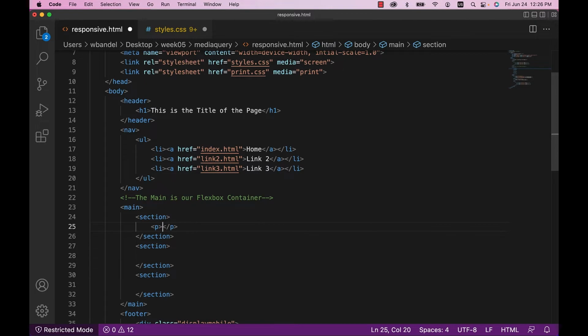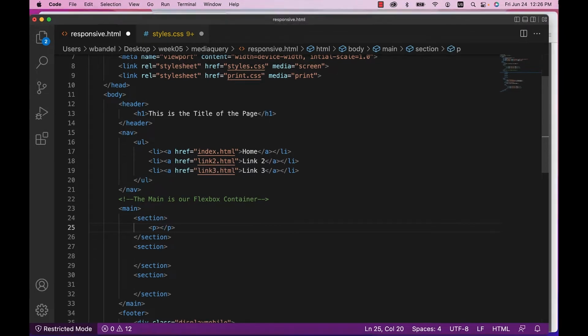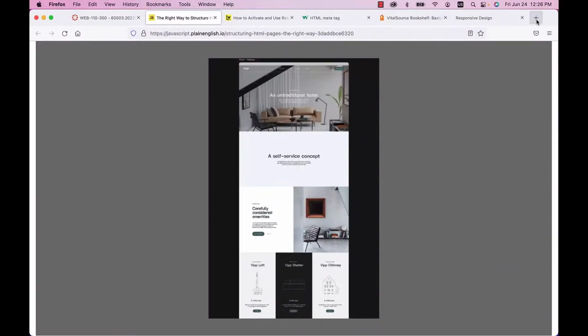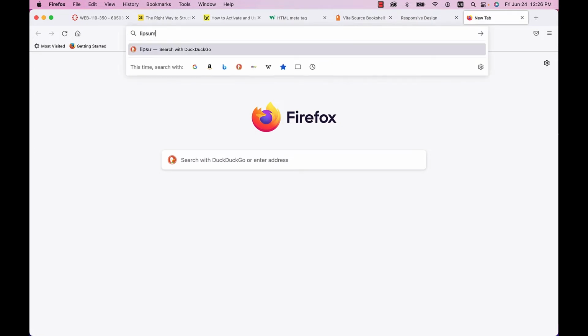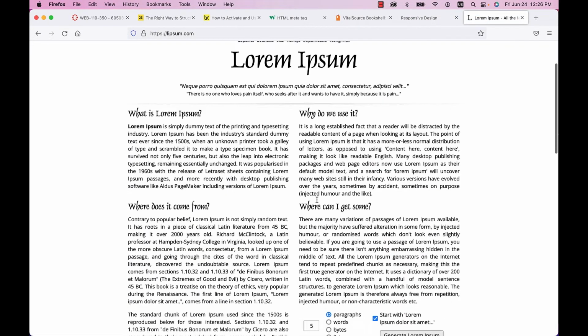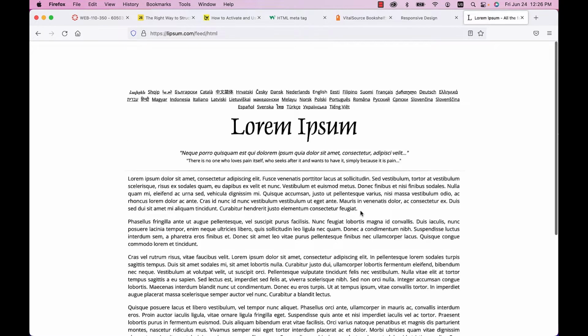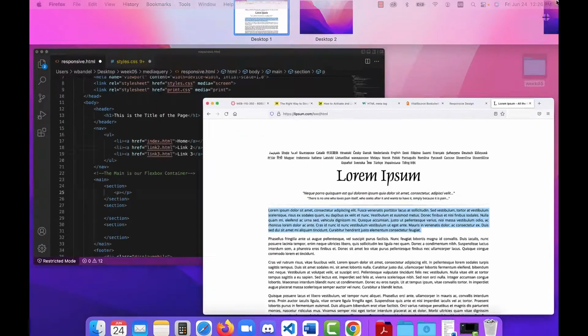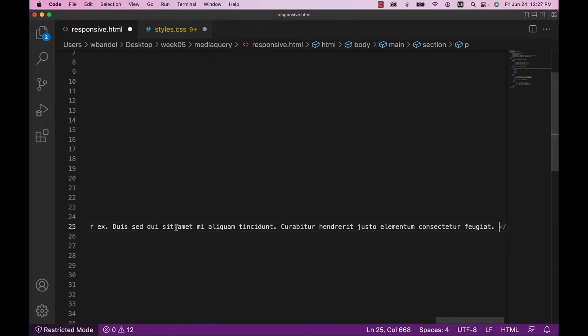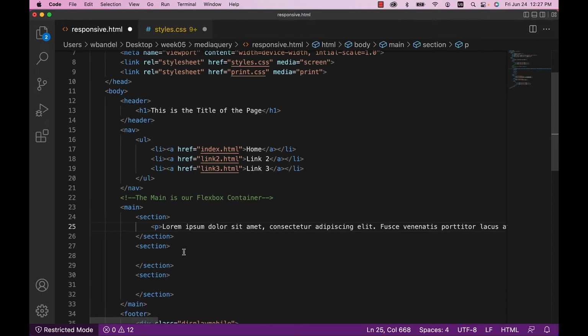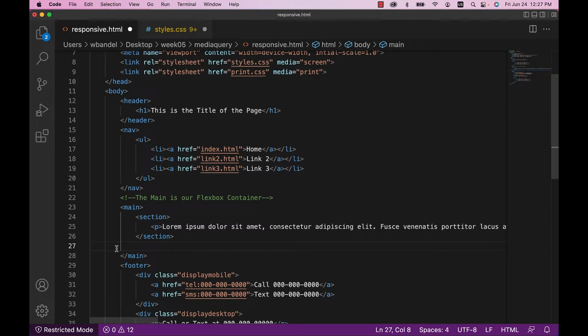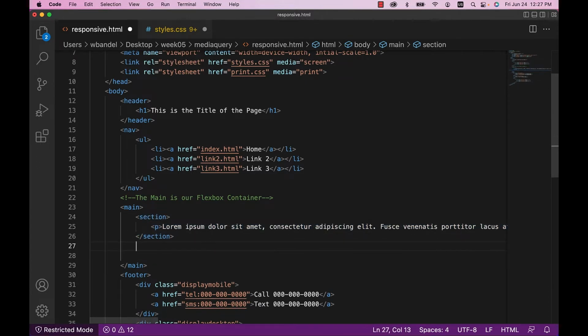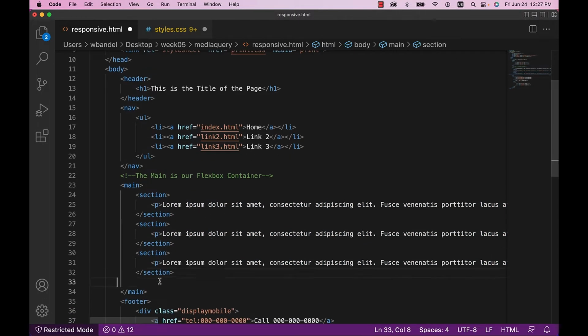And I'm going to do a paragraph, and let's just grab some lorem ipsum. I'm getting this from that lipsum.com website. And actually, probably the easiest thing to do would be for me to just grab the section with the paragraph and then duplicate that.